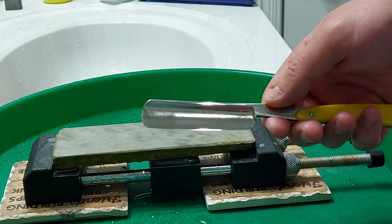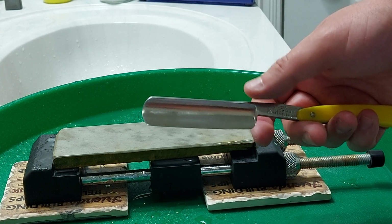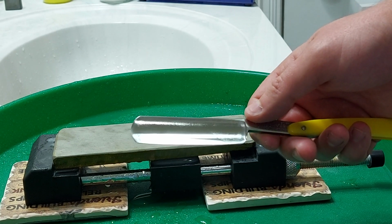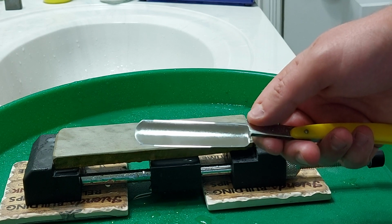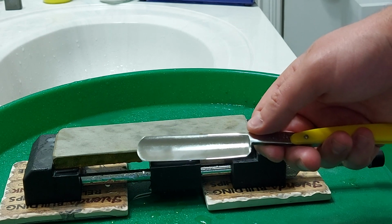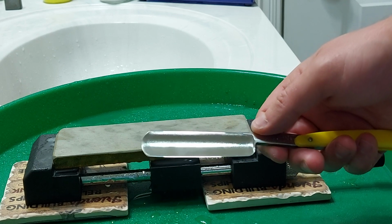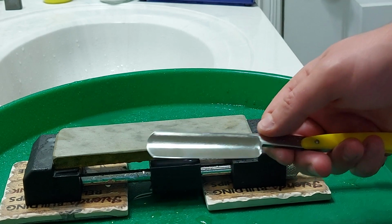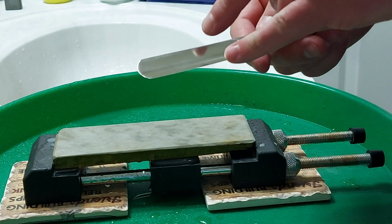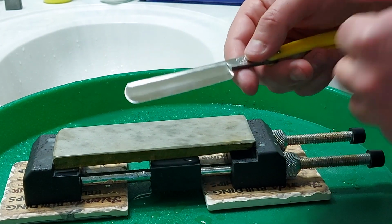So that's important. You see how the edge, at the bottom of the screen and at the top of the razor, how they kind of shine at the same time. Let me see if I can get it back. See, right there. See how the light kind of goes together, top and bottom? That means this is perfectly set. All that tells me is that my bevel angle is perfect all the way across, from the toe all the way back to the heel. Perfect, and that's what we want.